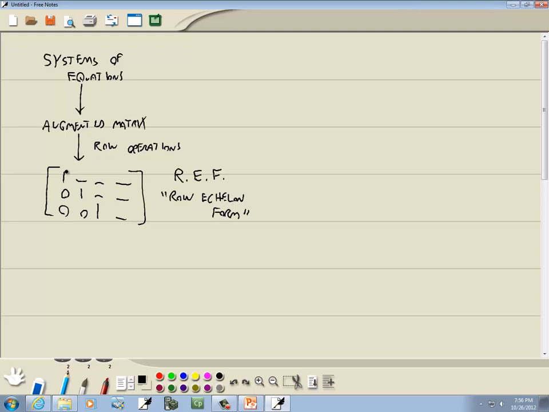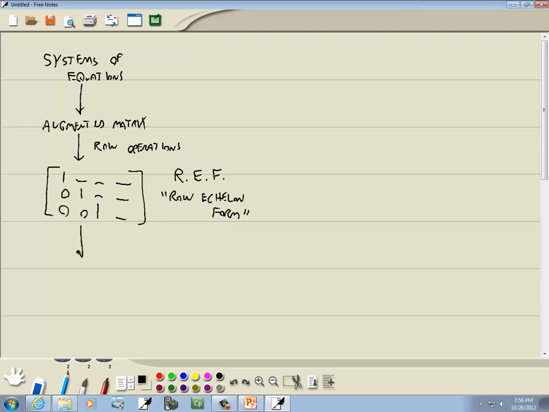What row echelon form says actually says more than this, but in terms of what we're going to do with it for solving systems of equations, row echelon form means you'll have a diagonal of 1s, and then you have zeros below those 1s. And these little dashes here represent any numbers. Row echelon form is more than that, but for our purposes that's what will happen. If you go on and take other linear algebra classes, they do not have to be in a straight diagonal. But the first number that isn't 0 in a row has to be 1, and you can't have one before another like this. So there are some rules along with it. But again, think diagonal 1s, 0s below.